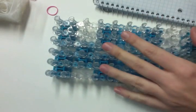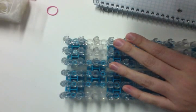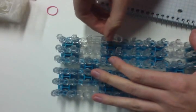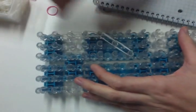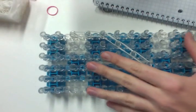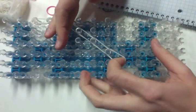Okay, so I'm gonna start here. So let's see. Let's go. 1, 2, 3. Put two here. Two here. I'm gonna go diagonally once, twice, three times. Okay. Now I'm gonna go down. Oh wait, maybe not. Just kidding. I'm not going down. I'm going across like this.